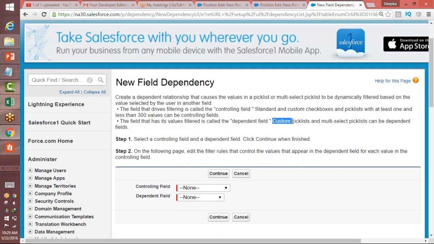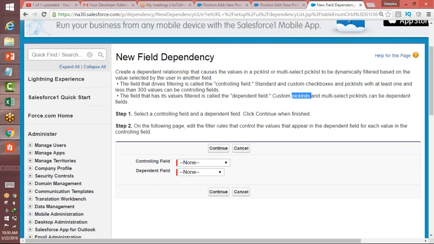So you cannot have anything besides a Picklist as a dependent field. Okay. If I'm trying to create a checkbox, no, you cannot have a checkbox as a dependent field. You can only have a Picklist, or a multi-select Picklist, which means you can select more than one item, as a dependent field, but you cannot have any other field as a dependent field. Because if you go up here, see, that only displays the Picklist. It does not display the maximum pay or minimum pay, because it only allows you to choose a Picklist.